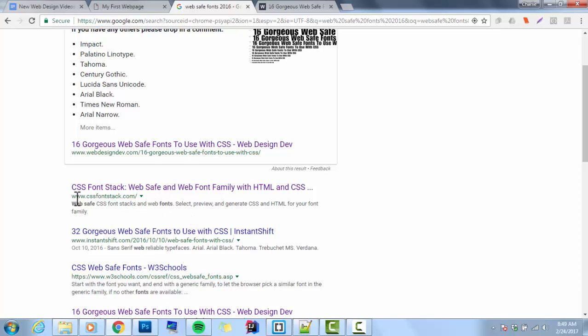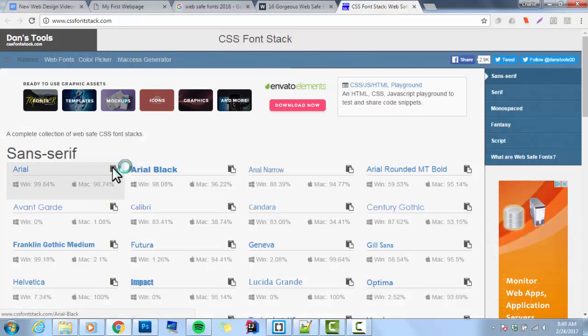Another one that I really like is a website called www.cssfontstack.com. cssfontstack.com is going to be a list of fonts, and it'll tell you the probability of it being safe for a computer.